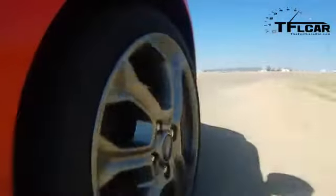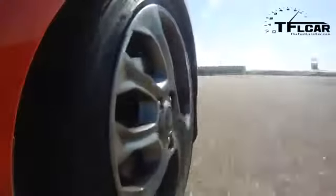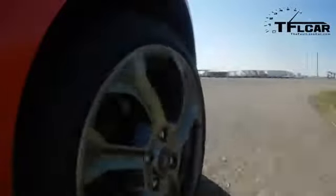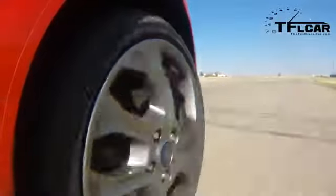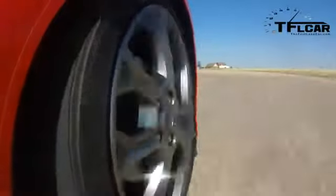Oh, so I'm not gonna make 112. Not gonna make 112. Unless I really, oh, pushing a little bit there without the traction control. God, 112 is so like forever, and it's so fast around this track. Come on, come on, come on. Oh, this is really fun, you guys. I can't even begin to tell you how fun this is.